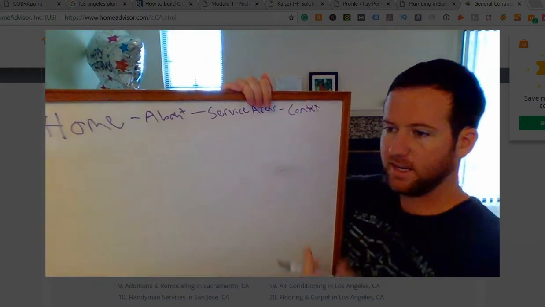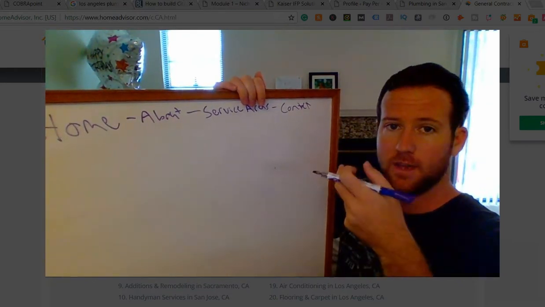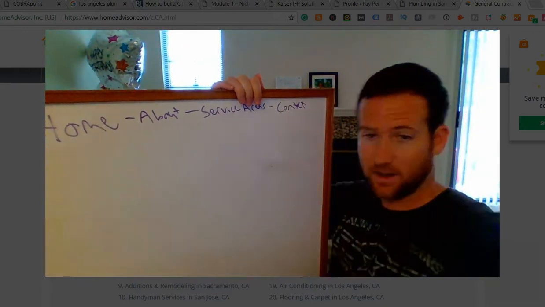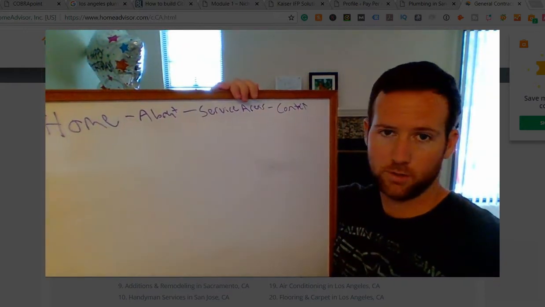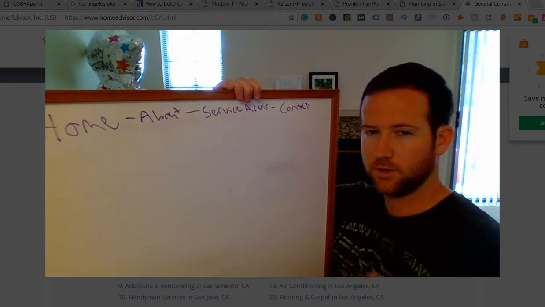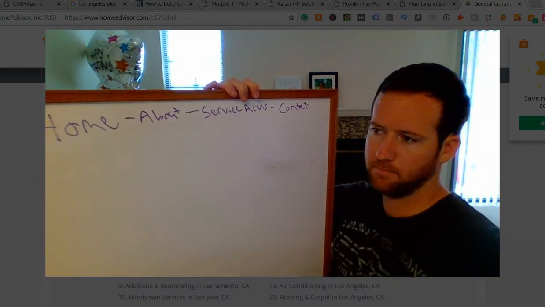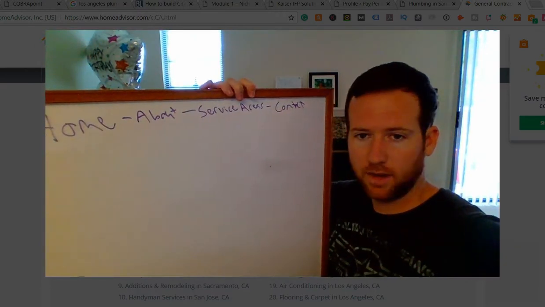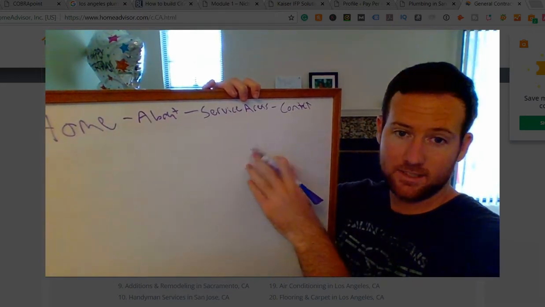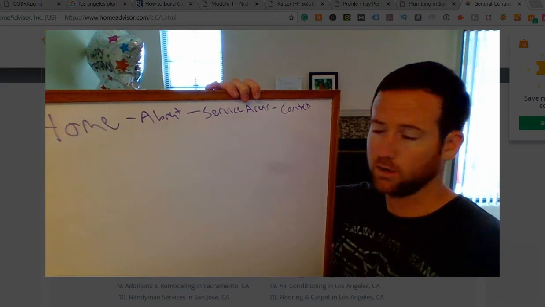Internal links are any link on your web page that links to another page on that same website. External linking is when it links out from a page on your site to a page that's not on your site, like if you're referencing a Wikipedia post. Internal linking, though, has a lot of SEO power, and I think it's underutilized, especially for local businesses. So let's say you're a plumbing company based in New York City. That's a really competitive city, so you're going to have to utilize this to the max to rank in a larger city like that. But any medium-sized to large city, you're going to need a strategy like this to work.